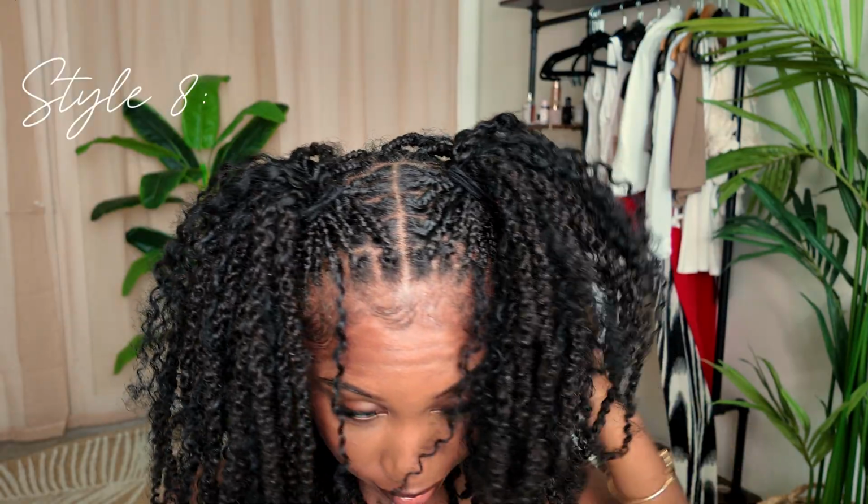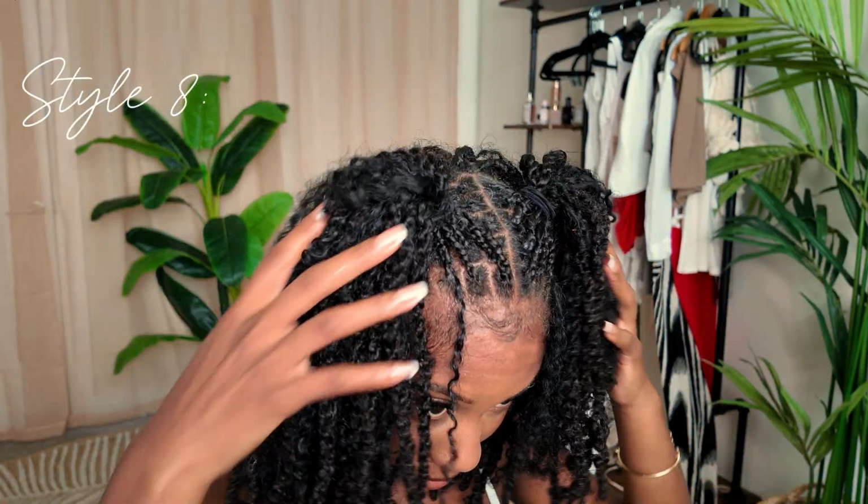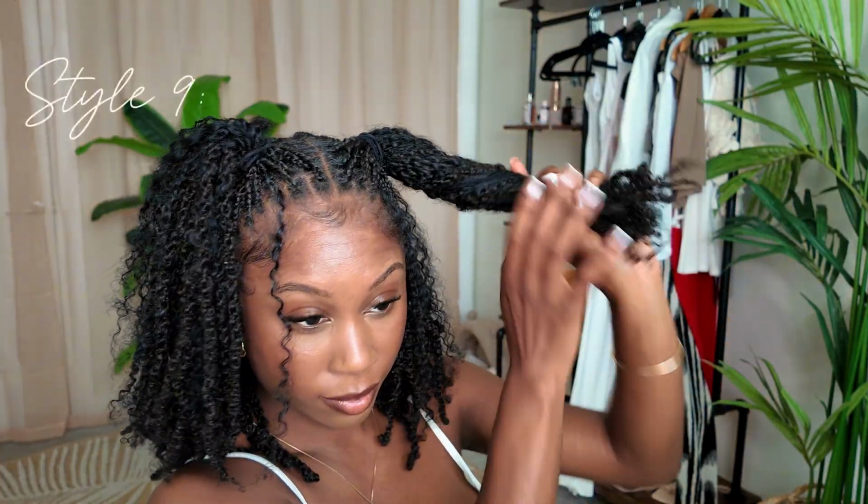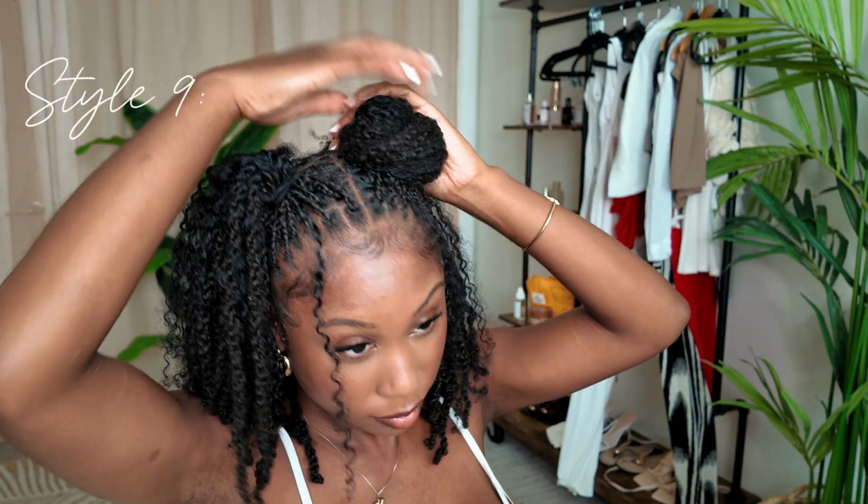But I just wanted to share how mini twists are such a great protective style. I mean, you can literally switch it up, have some fun, even try different hair texture, because let's say you are a type 3 girly, you want to match your hair, you have that option.